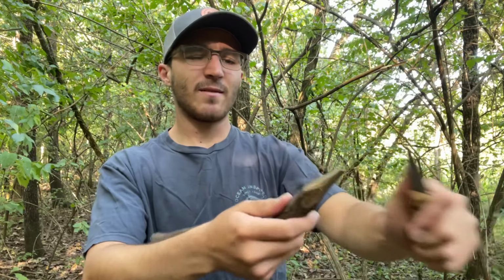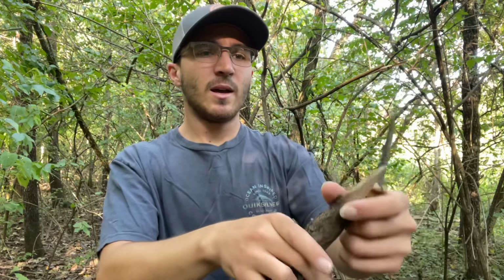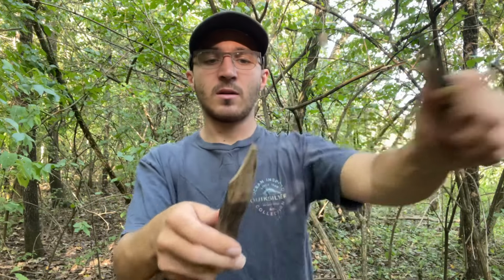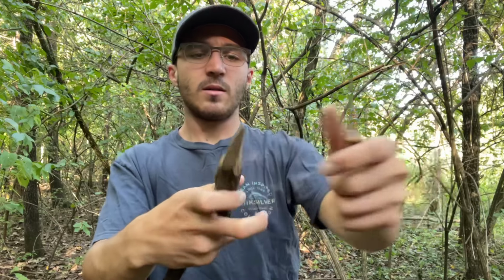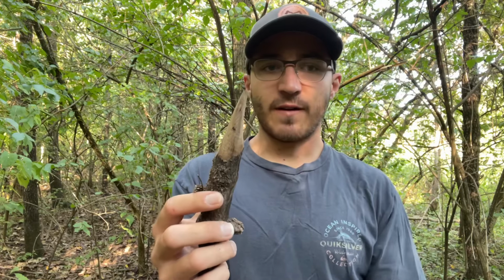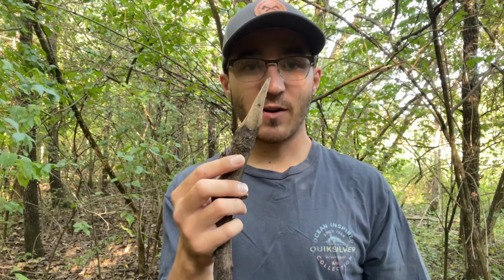And now this is some pretty soft wood. Honeysuckle is, it might be invasive, I'm not sure, but it's more of just a pest. Grows anywhere from like 3 to 6 feet tall. But yeah, definitely have a good little tent peg there. Or if you forgot your pen at home, you can light this on fire for a little bit till it's black and you have a charcoal pencil. Pretty neat. Let's move on.